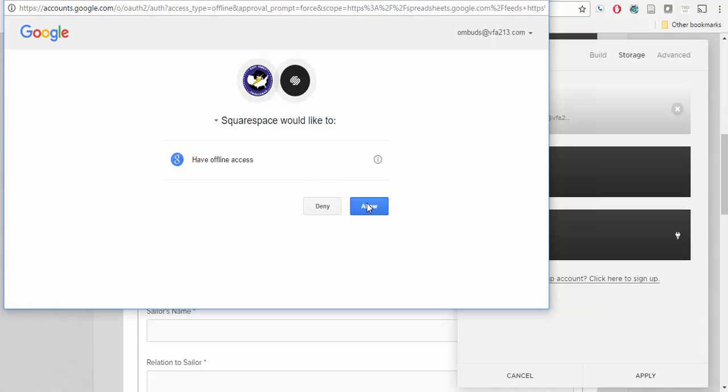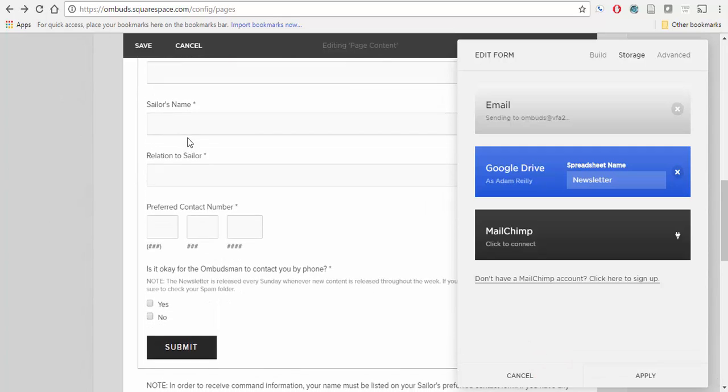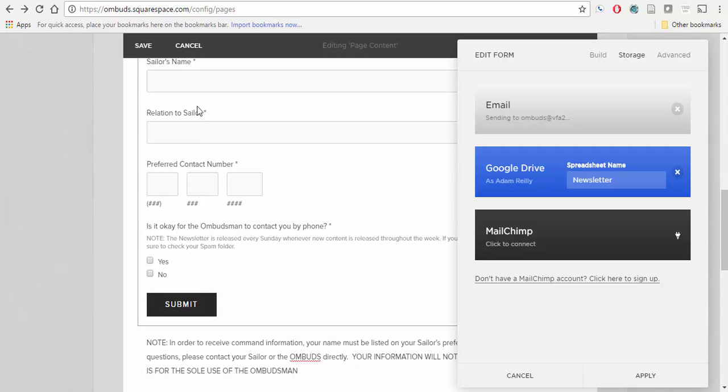There it is. I'm going to grant it access. It already has the name. So now anytime a user submits their information into this form, it's going to load into a Google Drive that has the name newsletter.